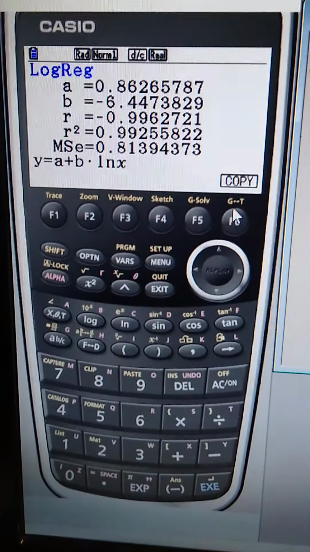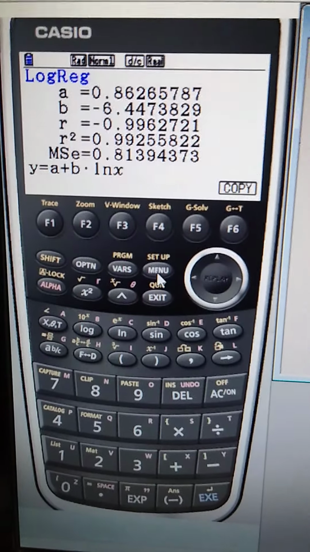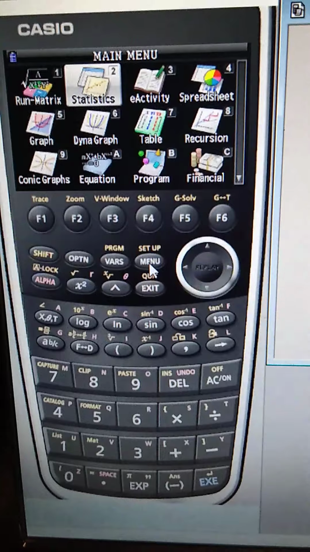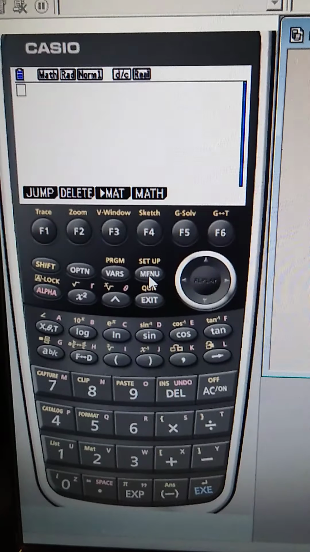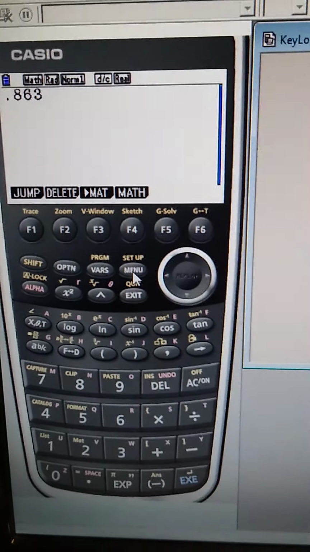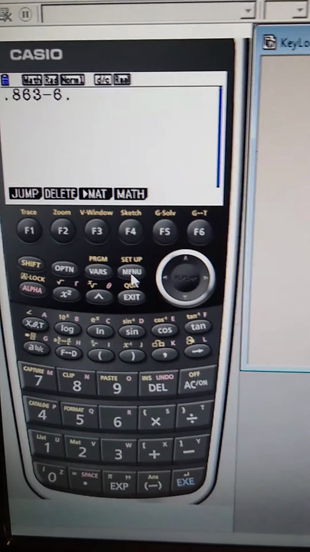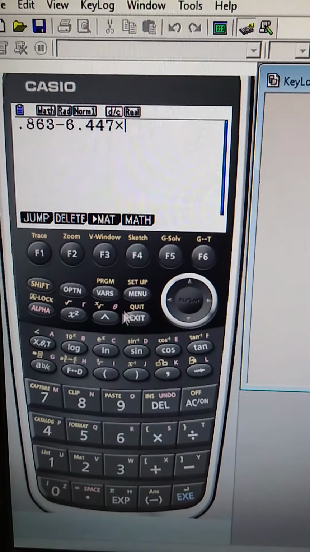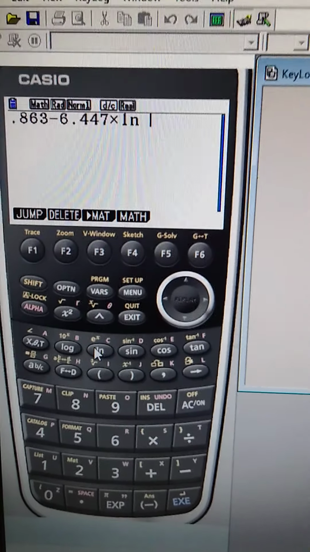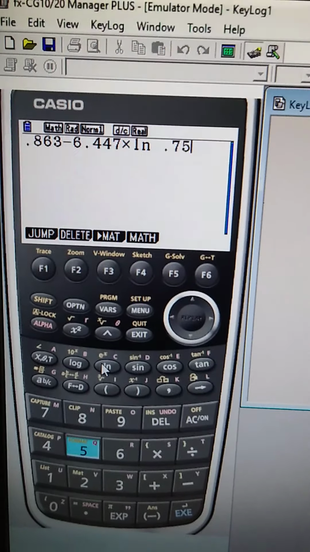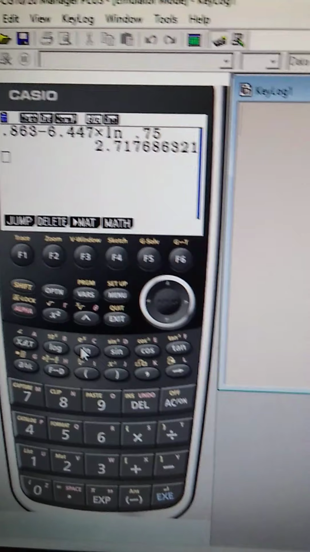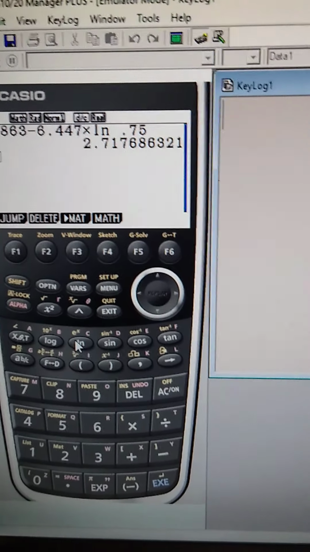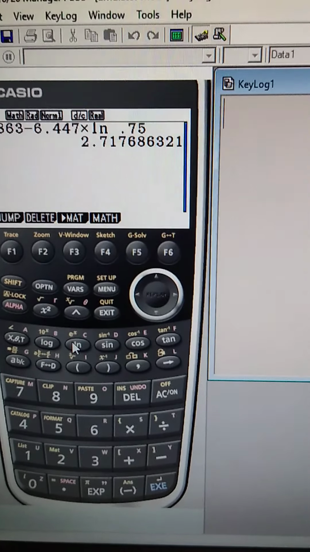So again, I can click copy and copy it in there, or we can just go to the menu. Let's do it in run matrix this time, and I'm going to type in 0.863 minus 6.447 times the natural log of P, and I'm going to predict that for 0.75. And what I get is a height of 2.71.